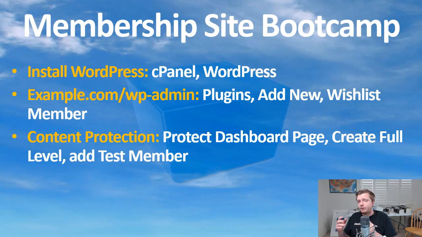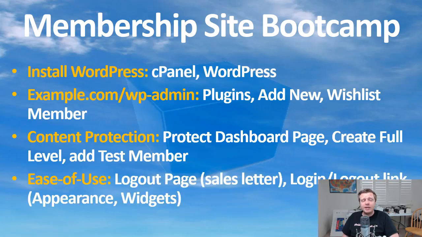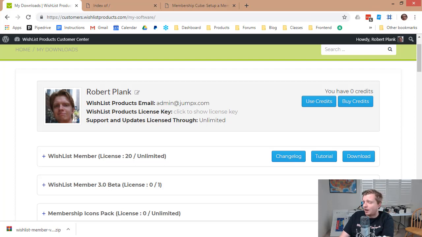That takes care of the protecting portion, but then we need to make things a little easier to navigate, and we'll try logging in and logging out, and we'll also try creating the logged out page, the public page, the sales letter. And I might screw up a little bit because, as we said, this is our first time trying out the brand new Wishlist Member 3.0 version, and it looks like, just from the demo videos, it has a lot of interesting ways to drill down into your settings and your members, and it has pop-ups, and it just looks a lot easier to navigate.